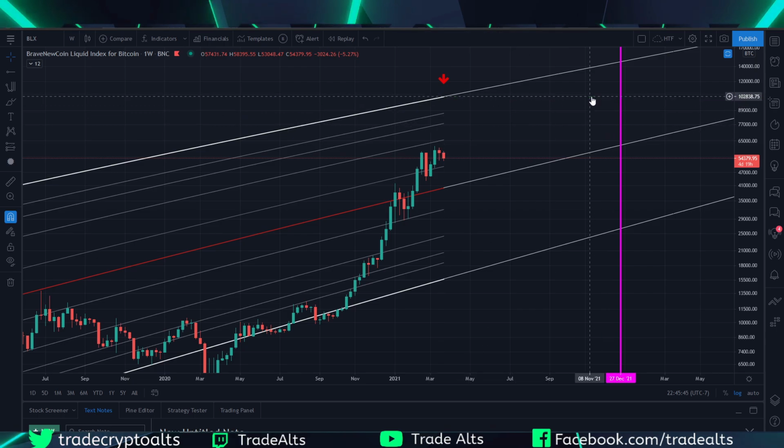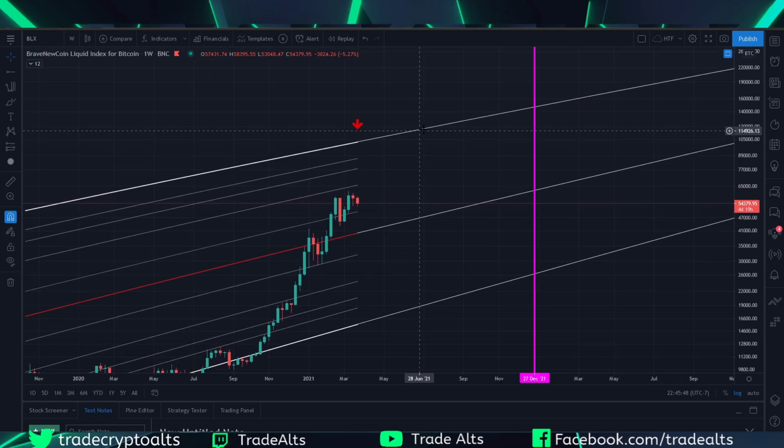Now, as price moves forward, the curve is ascending, right? So it has a positive slope on it. And the longer it takes for Bitcoin to hit the top, the higher the price is going to be when it does hit the top. So let's say that it hits the week of December 27th this year. This intersection right here, which I will put just so you can see, price would be about $147,000. So if at the end of December price hits the top of this growth curve, you're looking at $147,000 Bitcoin, which would be pretty awesome. I think a lot of people would be pretty excited about that.